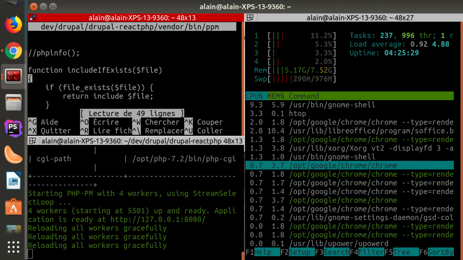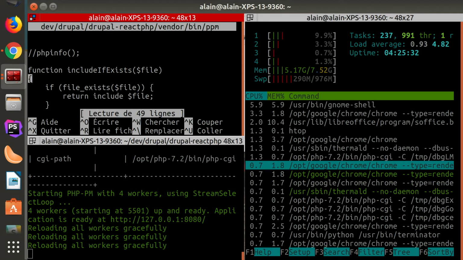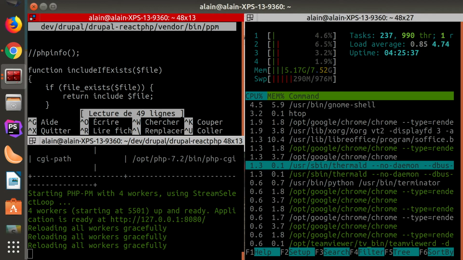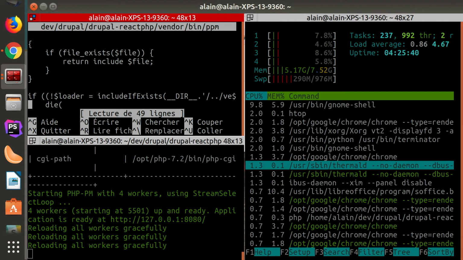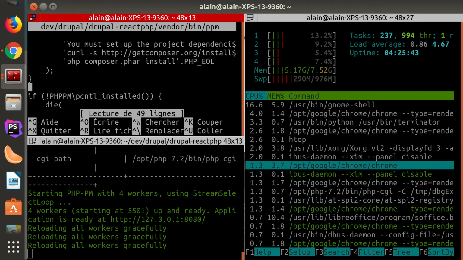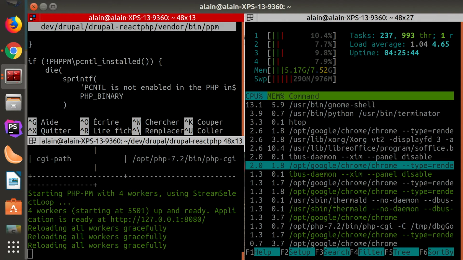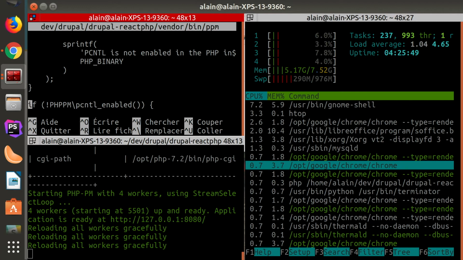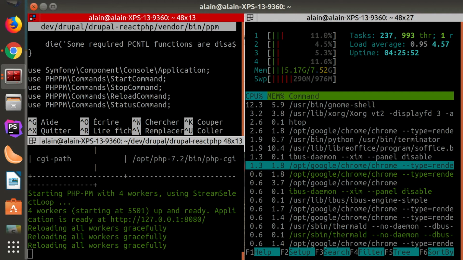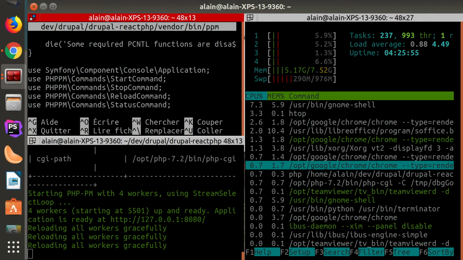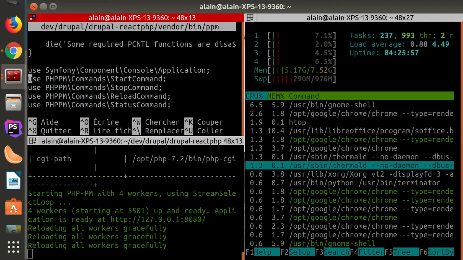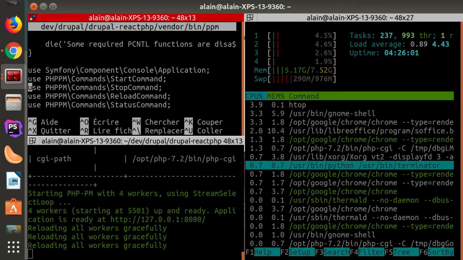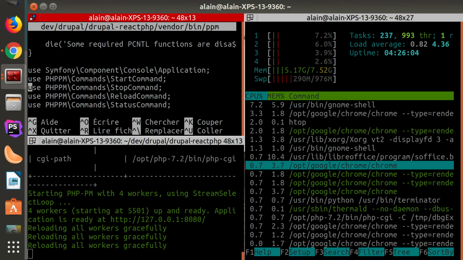ppm is PHP-PM. PM is for process manager. Checks for presence of PCNTL. So it's using the application in Symfony. And with an application in Symfony, you can pass it commands to respond to commands.